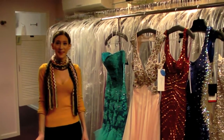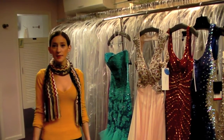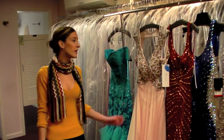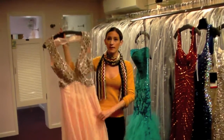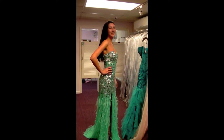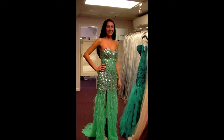Hi, my name is Samantha. I'm one of the buyers for Claire's prom. I want to talk about hot trends and colors for this year. The first one I want to talk about is from Giovanni — it's a cutout dress. Blush is definitely a really big color for this year. This one's from Jazz Couture in a beautiful aqua color with the feather detail, which was a hot trend this year.